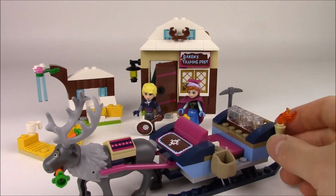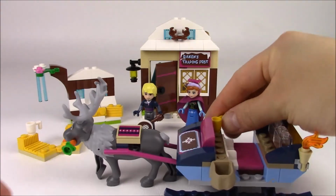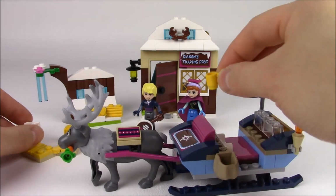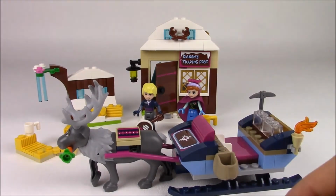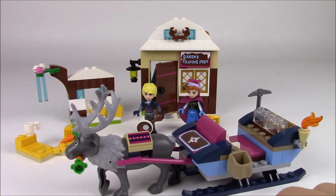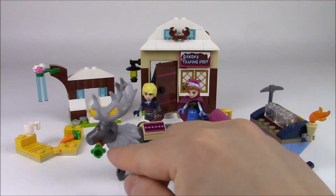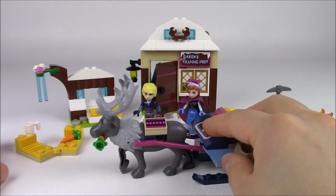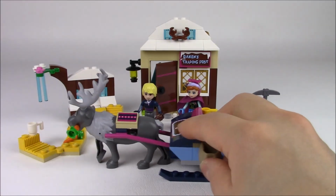an ice pick for Kristoff, and they come with these cute little hot cocoa cups, a yellow one and a white one. So one for Anna and one for Kristoff, so they don't get cold during their sleigh ride. And of course, Sven has his carrots. He already has one in his mouth. And then there's another carrot here, and also all the hay that he can eat.